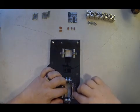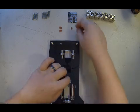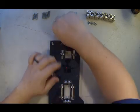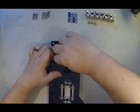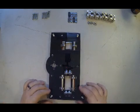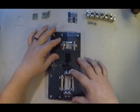Large axle spacer. 3 of the small axle spacers. And 2 of the medium size spacers and the bottom axles. That will complete the installation of all the bearings and axles. Grab the top cover plate, orient it correctly, set it on top, push it down.